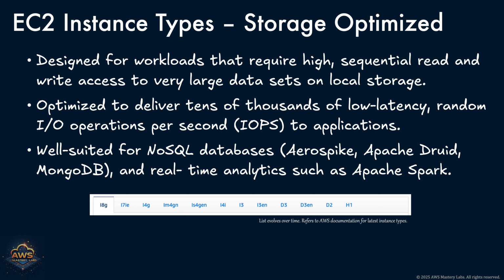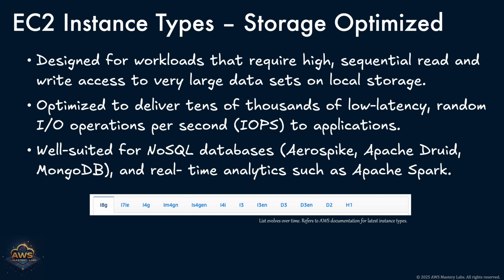Storage-optimized instances are purpose-built for applications that require high throughput and low latency access to large volumes of data stored locally. These instances are ideal when your workload demands intensive, high-speed read-write operations, particularly for sequential and random I/O access patterns. They leverage locally attached NVMe SSDs to deliver extremely fast and consistent performance, with the ability to handle tens of thousands of IOPS and high disk throughput, making them particularly well-suited for workloads like NoSQL databases, e.g. Cassandra, MongoDB, distributed file systems, data warehousing, log processing, real-time streaming data applications, and high-performance analytics.